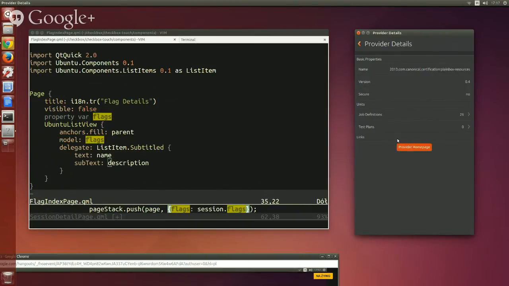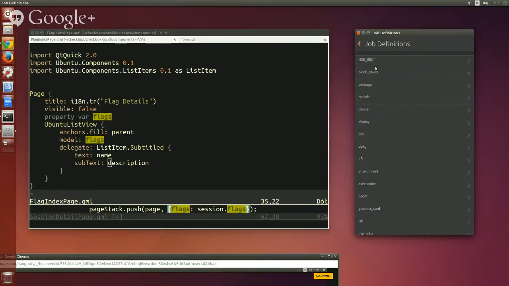So this is the provider page. And you will, again, recognize many of the components I've used before. So those familiar list items. I mean, this is all a list of lists. I'm sorry, I'm not really that QML savvy yet to write custom components or anything else. I'm just getting started with this, but it really works very well. You can go to job definitions, and most of this is really boring and not specific.